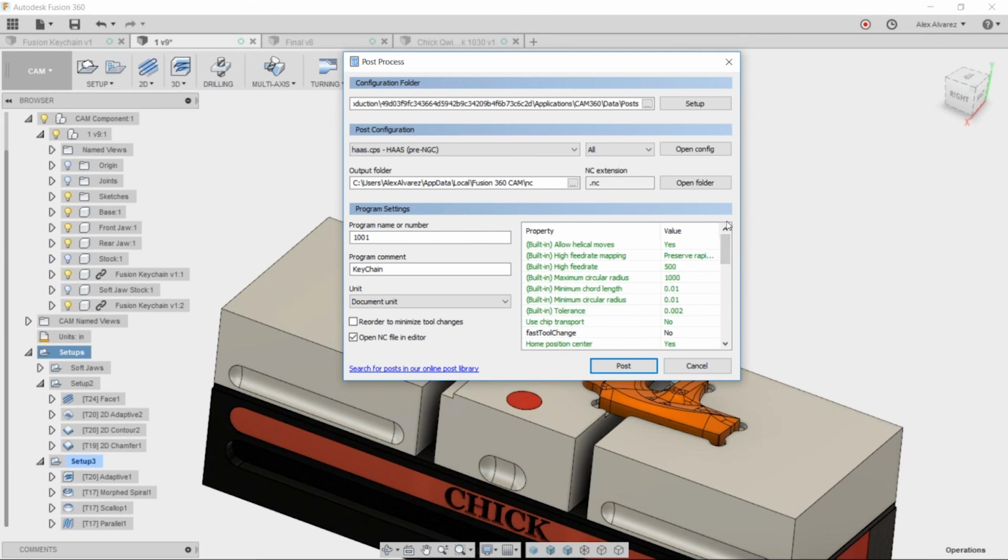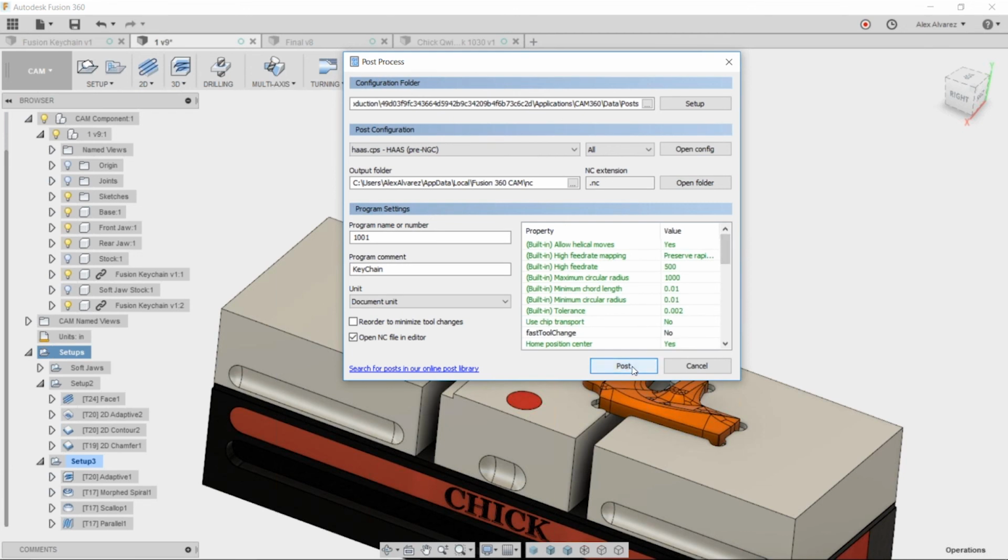Yeah, absolutely. So notice here too that we have the user properties, right? So we have a few user properties already built into this dialog box. Again, you can modify your posts to maybe add a custom property in here, and then have the ability to select it and deselect it. Right, so you have G187, really enabling high-speed machining inside of your Haas. And let's go ahead and just do yes. Now, with G187, you get a P-value associated with that G187, depending on what kind of operation it is. So P1 being a roughing operation, and then P2 being medium, P3 being a finishing operation.